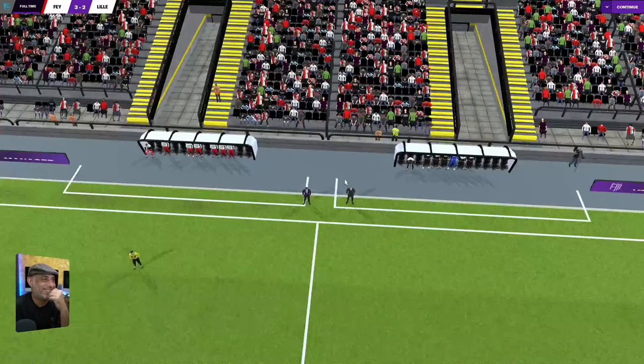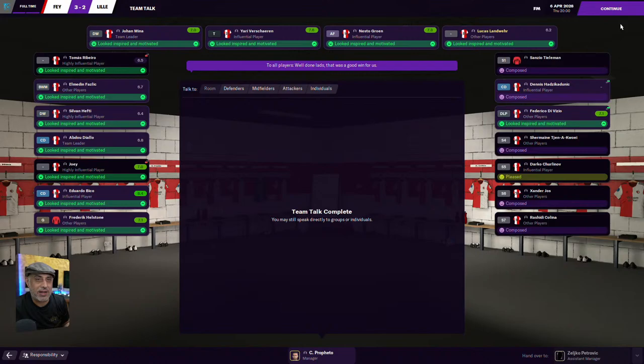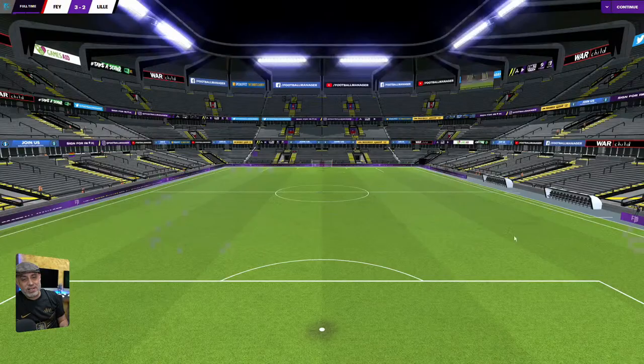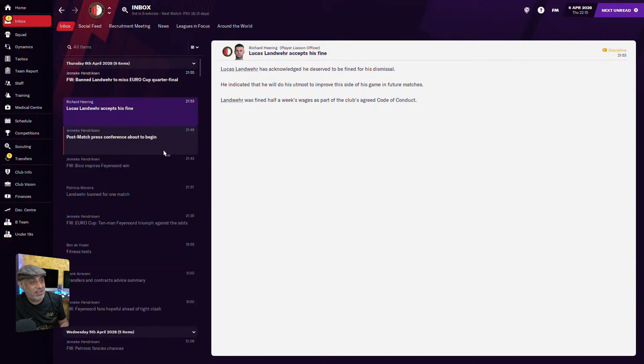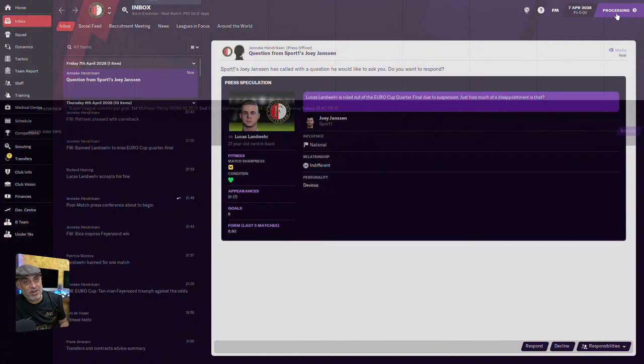3-2, guys. We did it. What a comeback. 10 men. We were 10 men down for large periods of the game. Man, I mean, we managed to get... 10 men down, boys. Now we play Eindhoven.